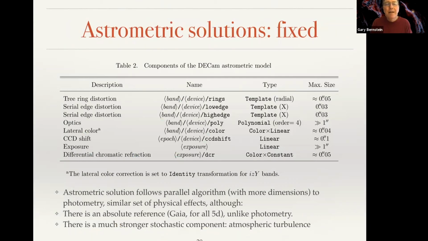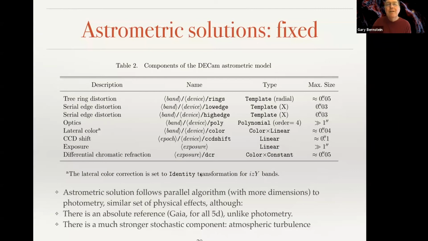Again, I forgot to mention this, but the key to making a successful model that we can solve is dimensional reduction. We do not allow a free parameter for every pixel on the array, right? We don't even have a fine-grained two-dimensional solution. Things like the tree rings, we reduce to a radial function, for instance, so that we cut the number of free parameters in the model down to a number that our sample of stars can constrain well. And those dimensional reductions are all physically motivated. Okay, so there's just a list of terms and how big they typically get.